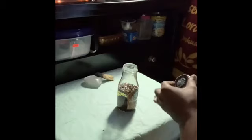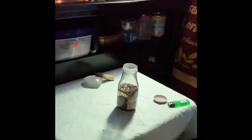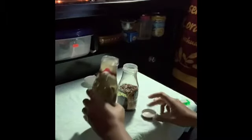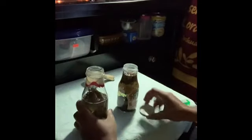I'm going to add a little something else to it. I'm going to add some of my basil water that I made, some bay leaf water as well to emphasize it as well. Yes, it looks a little fuzzy in there, but that's okay. It smells good though. You could use it as a wash. It smells really good.